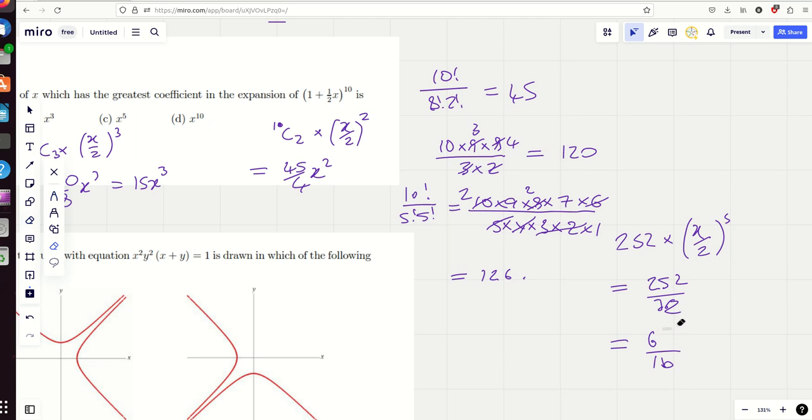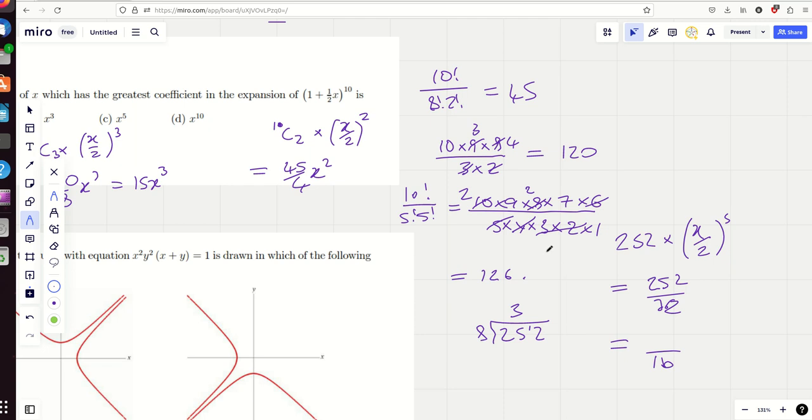And therefore, what have we got here? We can divide top and bottom by 2 twice, and I'm going to divide it by 4, I think. Or we can divide it by 8, can we? 8 into 252. A little bit of arithmetic. Right. Okay. I'm just wondering why I'm getting a different answer again. Just have a look at what I've done here. Might be that I've made a mistake here.